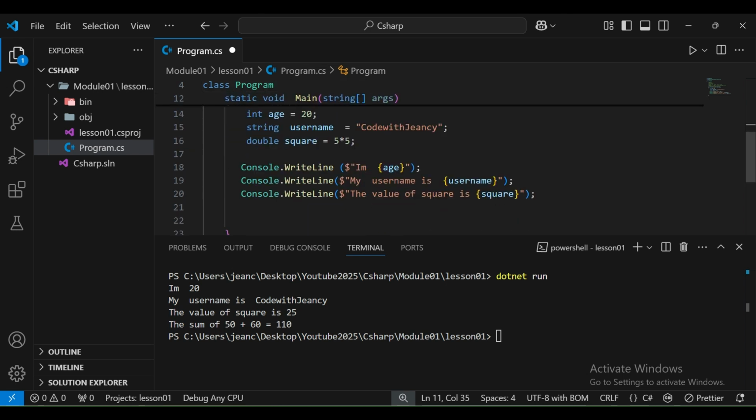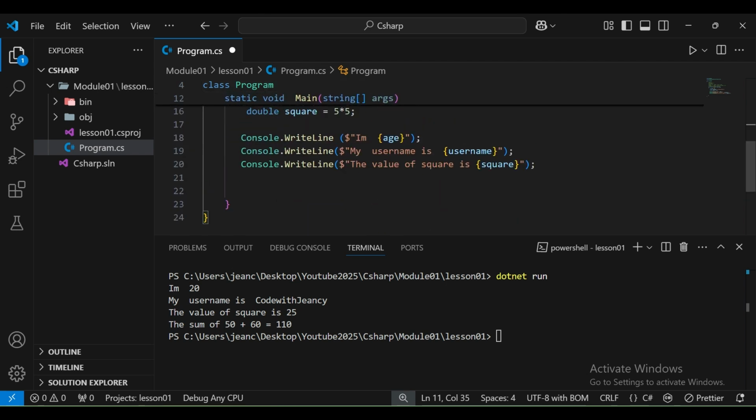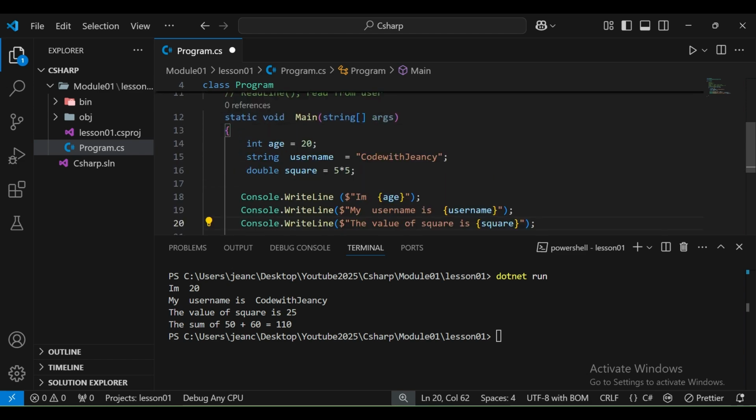I just want to ask a user to enter his age and give us his name, and then once the user gives us his name, we are going to calculate his age and, for example, his birthday, something like that.